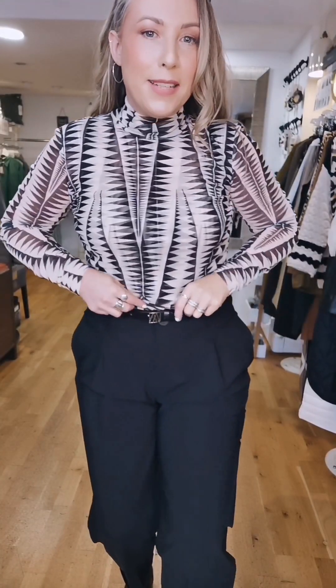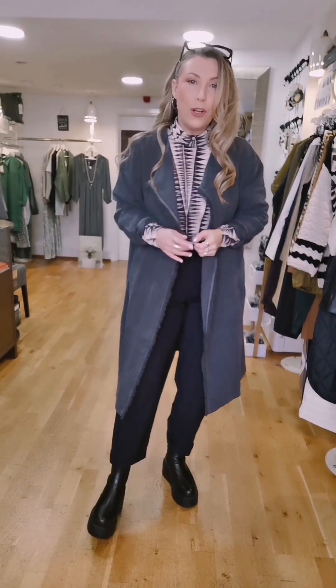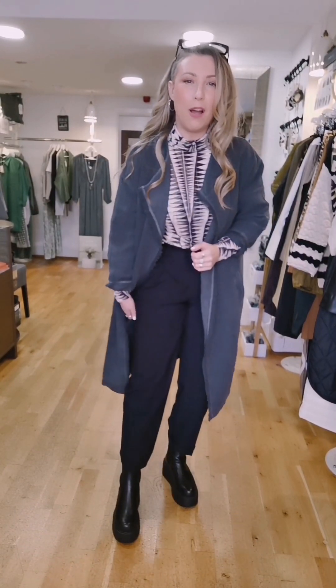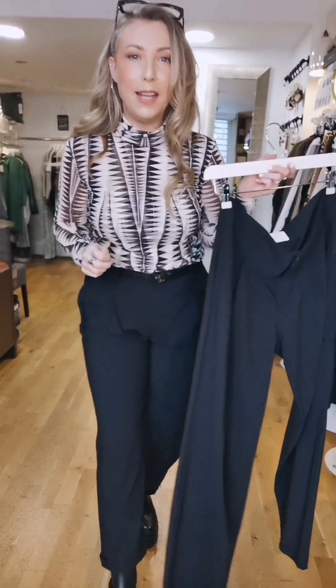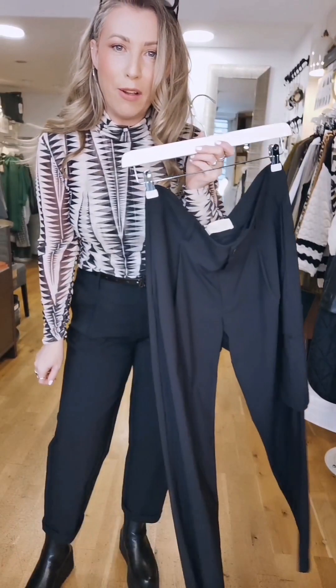As there are belt loops, I've added in this little leather logo belt from Inwear — it's a perfect, subtle accessory. One more little tweak I've done with the trouser: I've cuffed them back once on themselves. They're a tiny bit too long when I go over the boot, and I want to give the impression of slight tapering so you get that little cuffed ankle look. My little logo silver buckle leather belt is £49, and my fabulous travel jersey pants are £139.